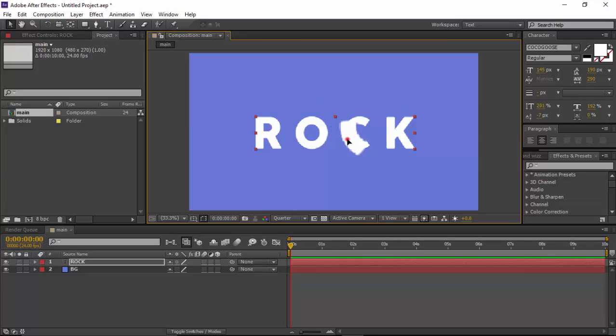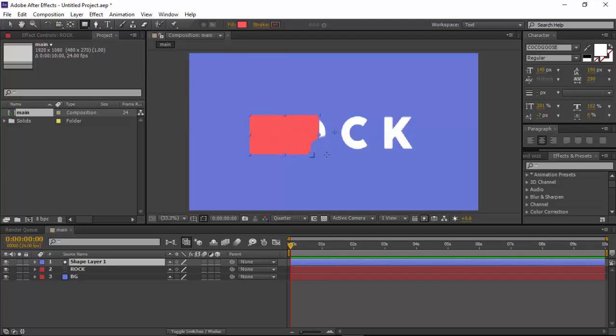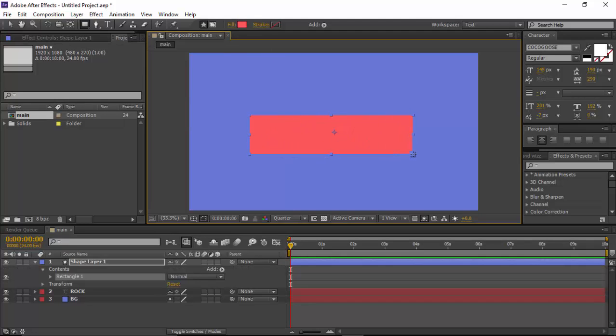Now what we want to do is create an alpha mat that blocks this text. So what we're gonna do basically is open up a new shape layer. Now the shape layer is gonna be so easy. We can do that by just clicking here, this is our shape layer. It could be any color, so you just drag it across, and yeah, that's our shape layer.